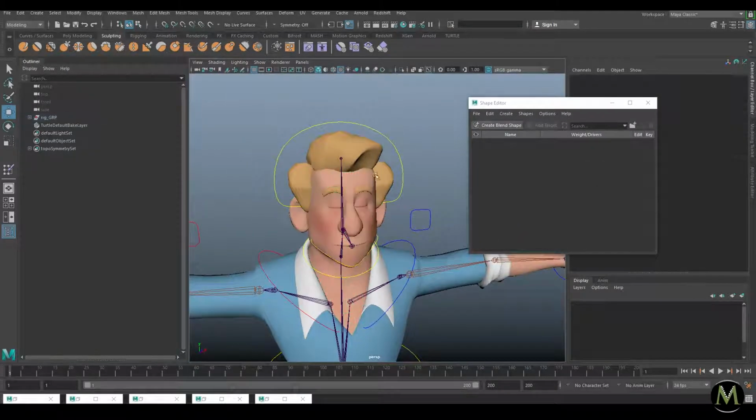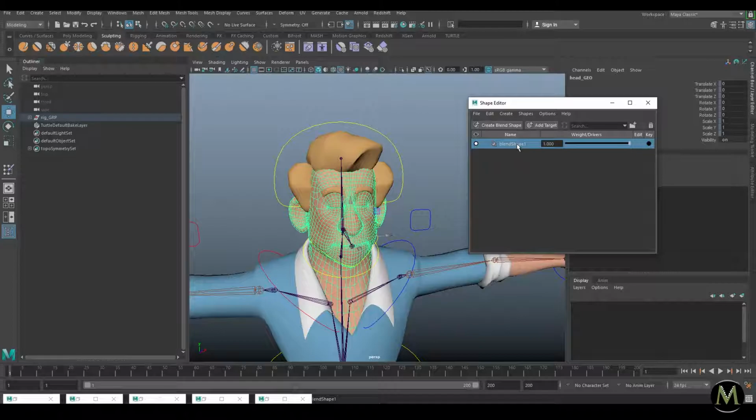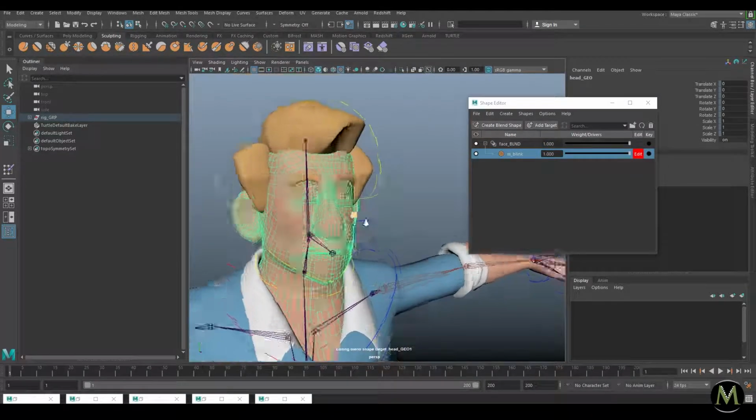So just select the mesh and create blend shape, and then add a target. We're going to call that blink, and I'm going to call this one face, or you can call it your character name and blend or whatever. I usually go like a face BLND, and I'm going to call this one M blink because I'm not going to do one for each eye. I'm just going to do it for both eyes.